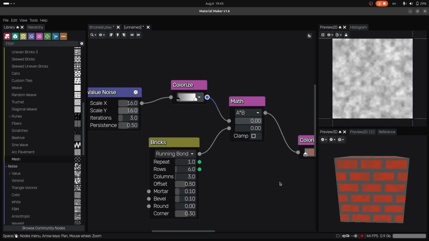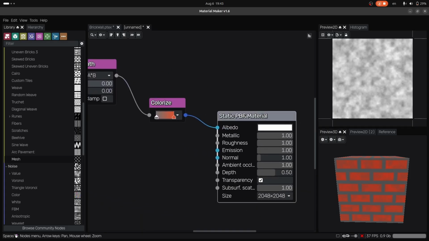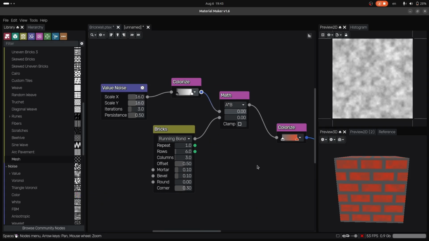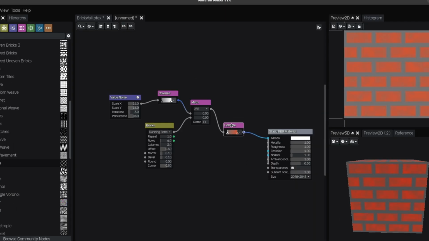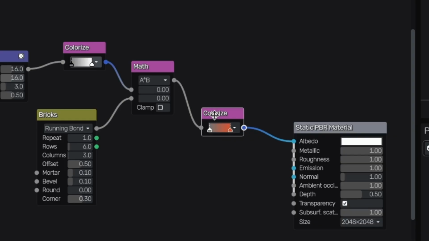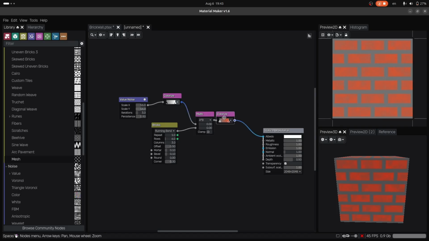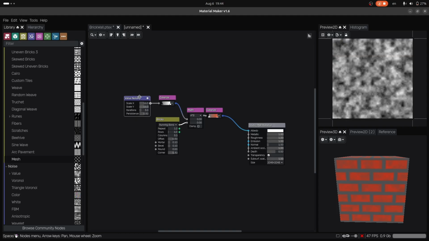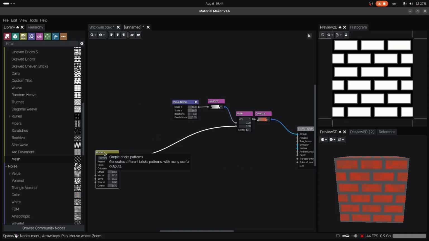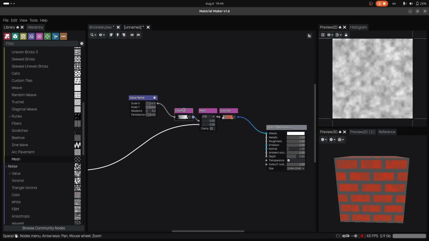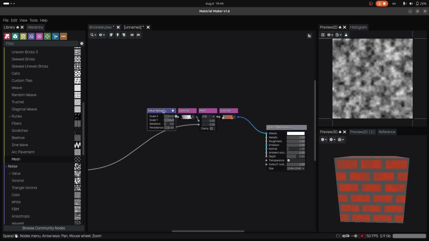Now we have all these nodes which just control albedo. It's a good practice to organize your nodes, because if you just keep adding nodes more and more, it's going to become a mess and a headache really soon. You can drag the nodes and hold control to move them on a grid. You can see it's snappy, and I like to group the nodes into sections. These are all the nodes which control albedo, but the brick, we're gonna need it later. So let me put it in the corner. I can hold control to keep them close.